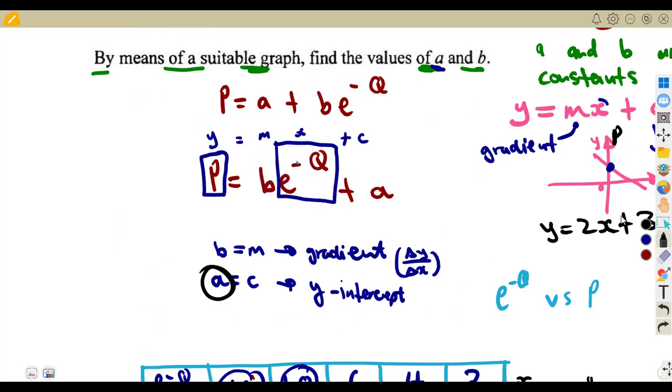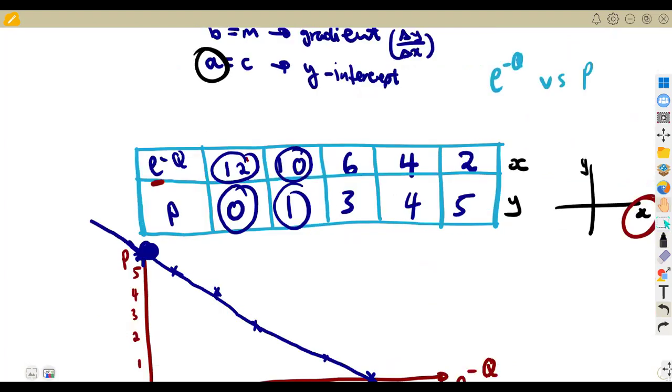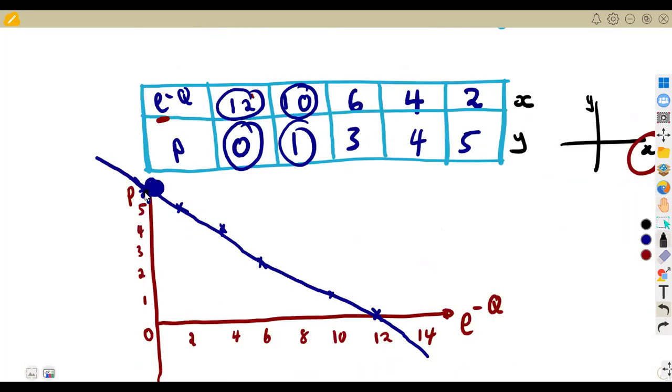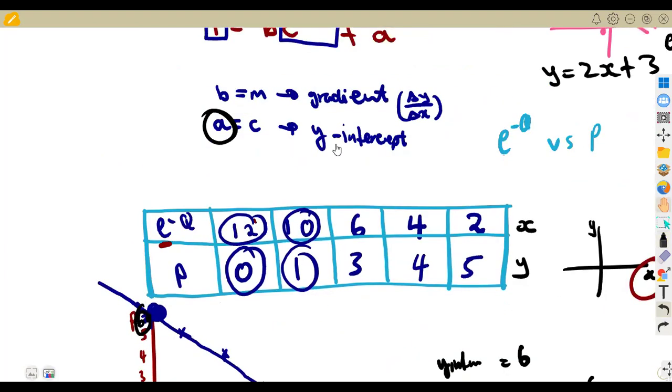All right. So if you are to draw this properly according to scale, you are going to see that this value was going to pass at the point 6. That was our y-intercept there. So if the y-intercept is equal to 6, therefore it means our A is also equal to 6, because A represents the y-intercept.